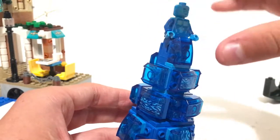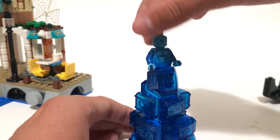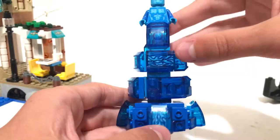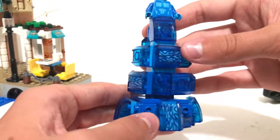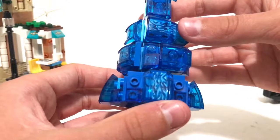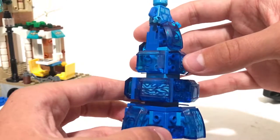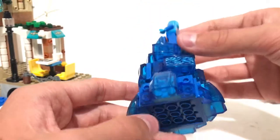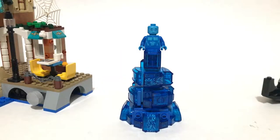I love these pieces they use for the water spiral. It would have been nice if they had included a function for this to spin — I think that would have been really cool, like using his head as a knob to spin around the build. I just feel like that would have been cooler instead of just the static look. But it looks cool, so that's what matters. They also use these nice translucent stickers to represent the water, and I like how they blend together with the color of the piece. That's pretty much it with the build — it looks nice.